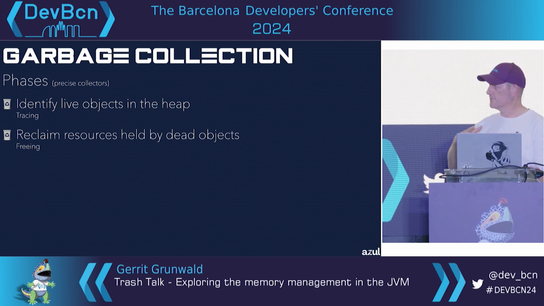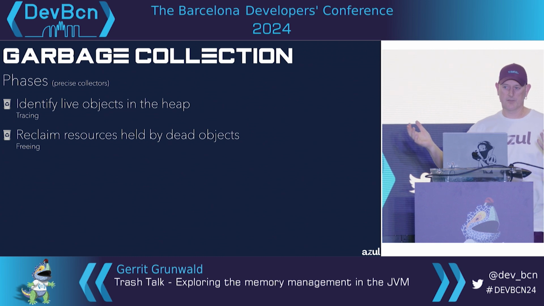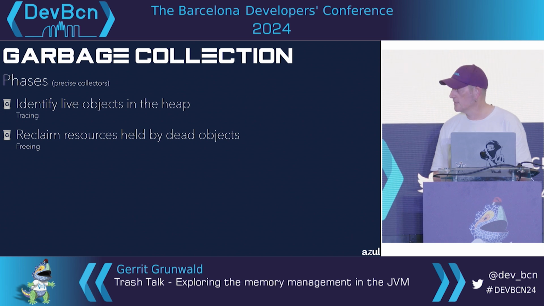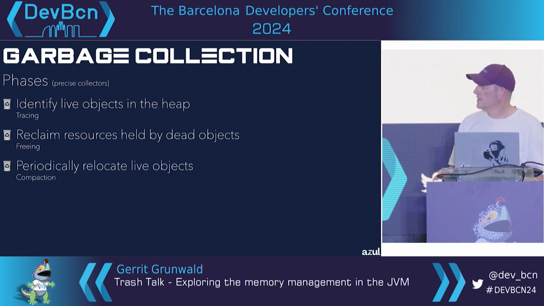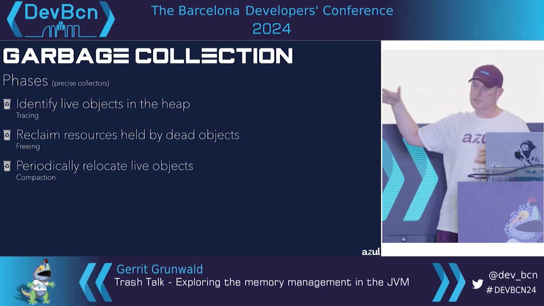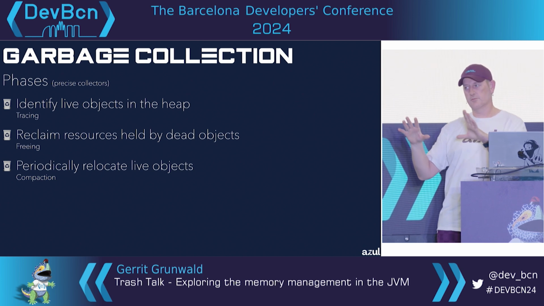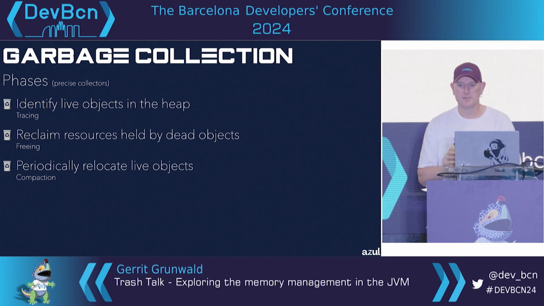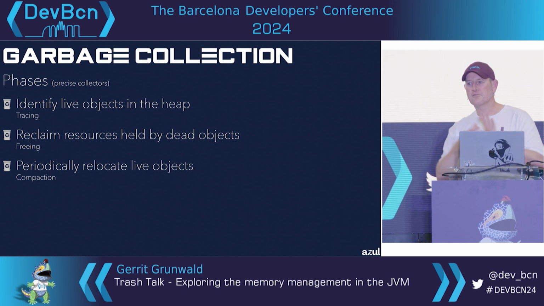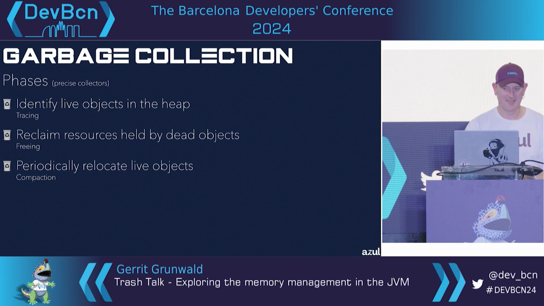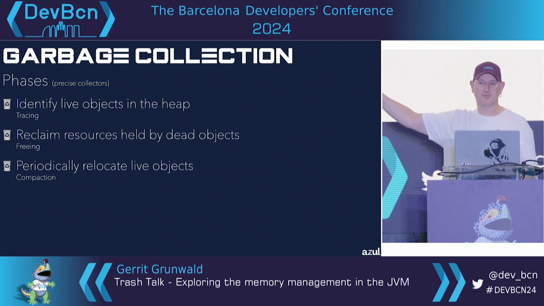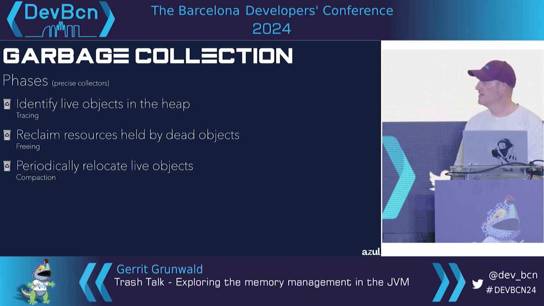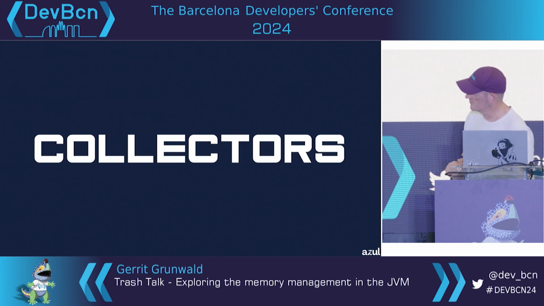So the dead objects, I have to free the space, right? Because otherwise I will run out of the heap space, which is the out of memory exception. So this is freeing. And then from time to time, I have to do some kind of compaction, because what will happen, so who knows or who remembers Windows 3.11, right? There was this disk fragmentation. You probably all know that. The same stuff happens on the heap. So we have to defragment the heap. That means compaction. But I have some demos to show you how it works.